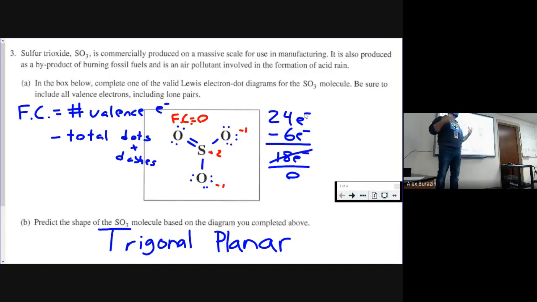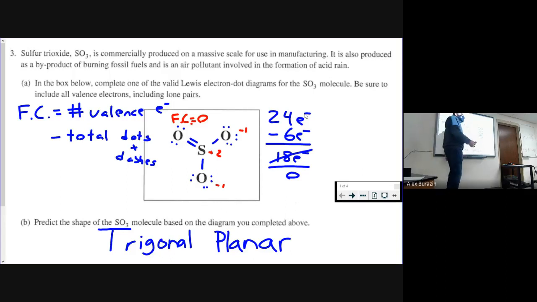And the reason why is it needs to be big enough to handle that many electrons nearby. If atoms are too small, they cannot accommodate 6 bonds or again, 12 electrons, right? Because if we make this fully double bonded all the way through, sulfur has 12 electrons around it. That's a lot. And it's okay if it's big enough to handle that. Small elements like the ones from row 2 cannot. You cannot expand the octet rule of an oxygen or a nitrogen, for example. They are stuck. 8 is the max. But if we're beyond that, they generally allow it, and they're generally able to accommodate.